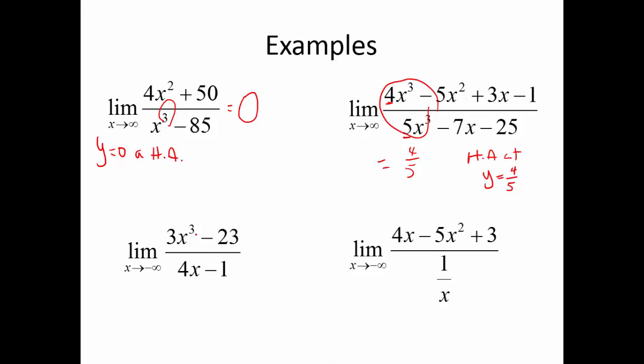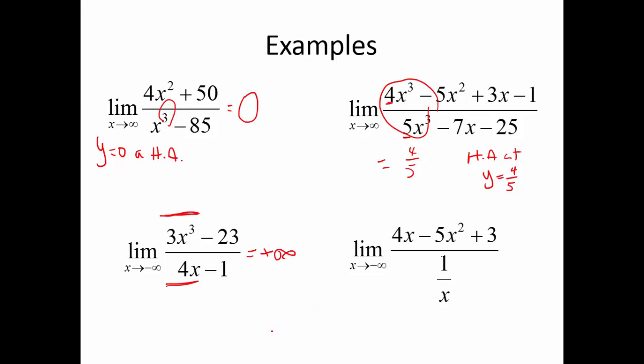Now let's look at what happens when we have a bigger function over a littler function. Now we said that it could be either positive infinity or negative infinity. We have to check the values. So this is a limit as x approaches negative infinity. So we're putting in negative numbers into this function. Let's look at what happens to the sign of the number. If I put in a negative number here and we cube it, I still get a negative number. Minus 23, I'm going to have a negative up top. If I put a negative number times 4, minus 1, I also get a negative number. Negative divided by negative yields a positive, so the limit has to be positive infinity.